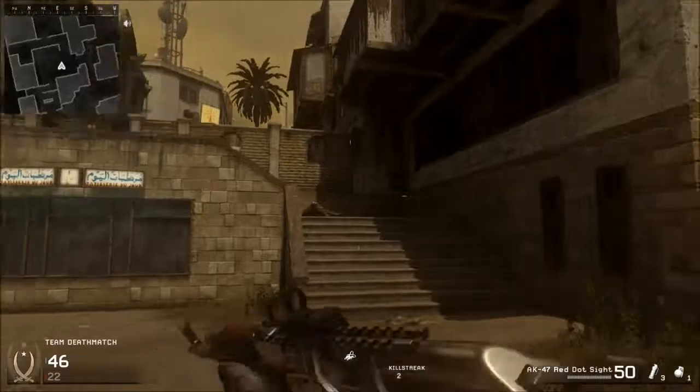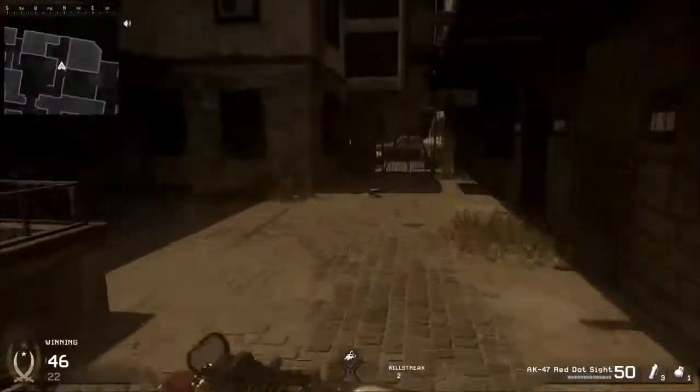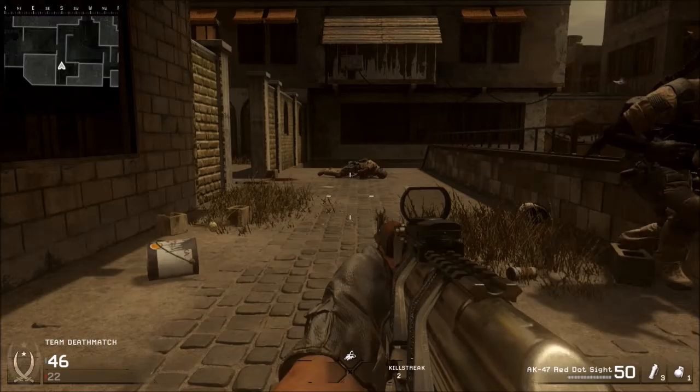And it's the same thing with the ACOG. It moves around so much that it's hard to keep on your target. So if you're doing those bursts, I recommend very light, like 2-round bursts.